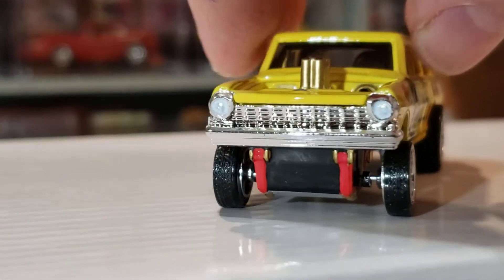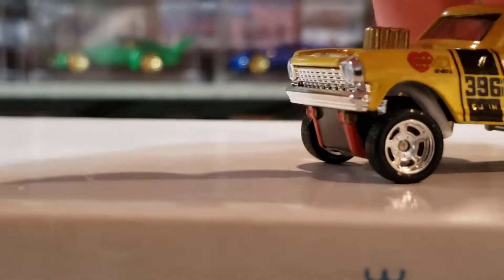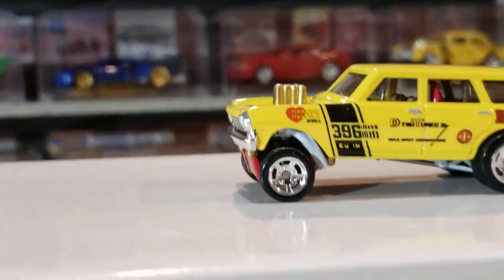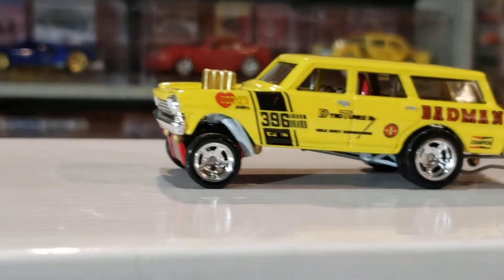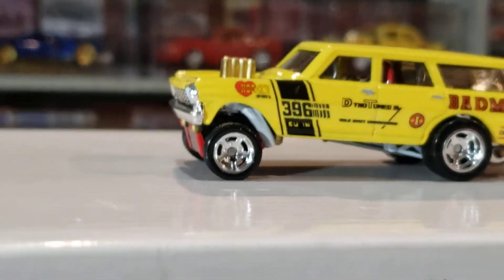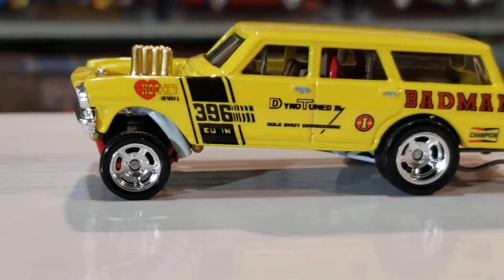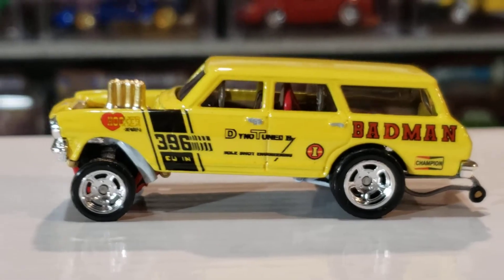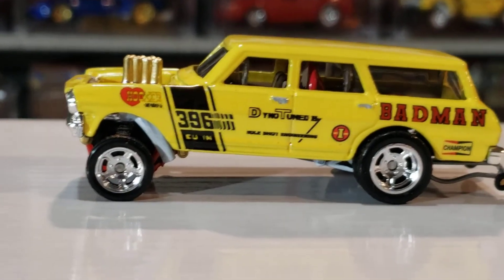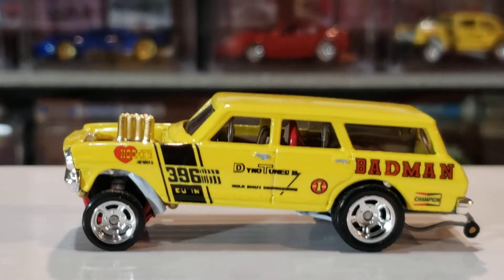I got some more I'm working on but they're not done. I just wanted to show you that one. I don't see anything that went wrong on her — she looks nice, didn't have to redo her or anything. I'm working on another custom — I painted it, cleared it, everything came out just perfectly except for one side. For some reason I got like five or six major fish eyes. I'm sanding them out and I just can't get it all out, but I'm not done with it. I'm also working on a Gaslands Mustang — like Jay's Die Cast Creation suggested, practice on a Gaslands with it, and that's what I'm doing.